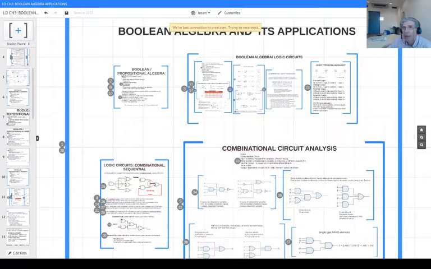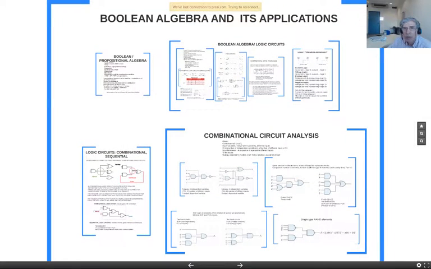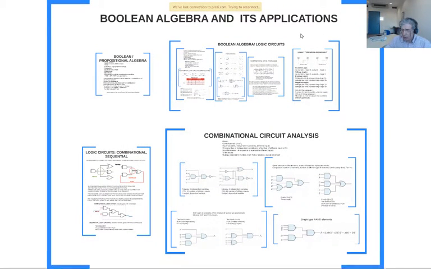Hi. Sorry, I said it in Turkish first, so let me switch to English. So what we have done already is Boolean algebra. We introduced what Boolean algebra is. That's pure mathematics, and then we are transferring this mathematics to applications. We could use this Boolean algebra in propositional algebra, you might call it language as well, and the other one is logic circuits. So we will be explaining this frame now.